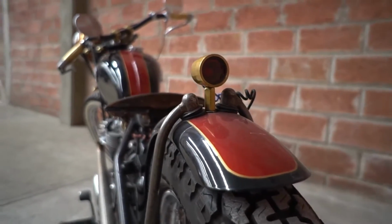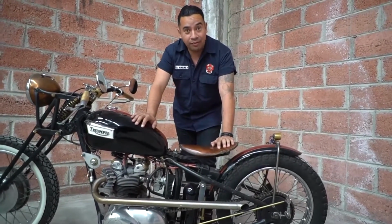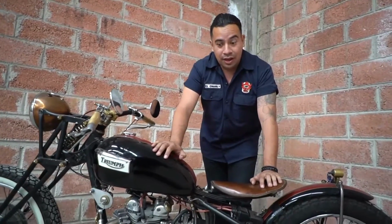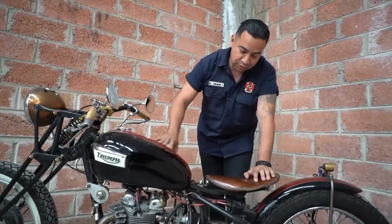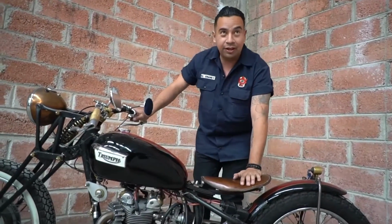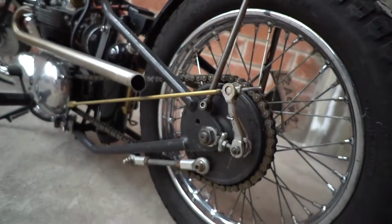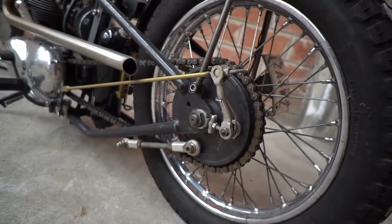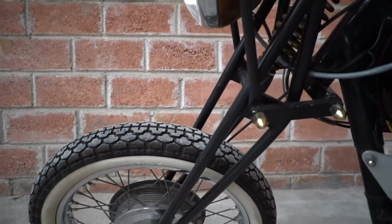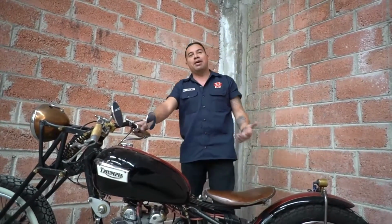This is a great bike. This is my love. I really love to build Triumph motorcycles. I am a lover of British engines. I rebuild Triumphs, BSAs, Ariels, Matchless, and most of the British models. I like to work with them. In Mexico City we don't have a lot of people who love to work with British bikes, but I am that crazy guy who loves to do that. Well, that is all about my bike.